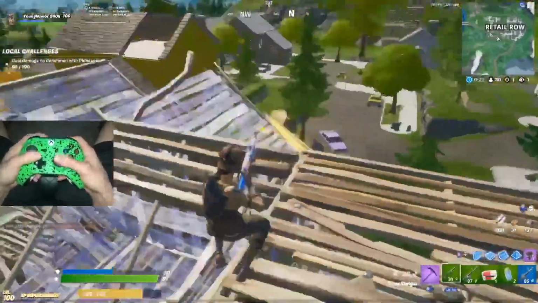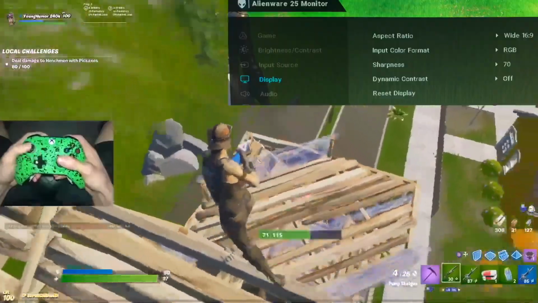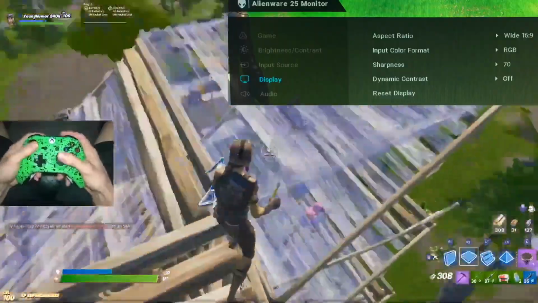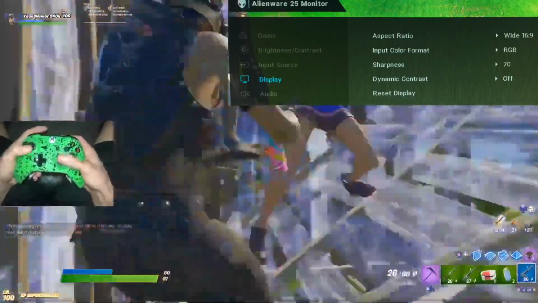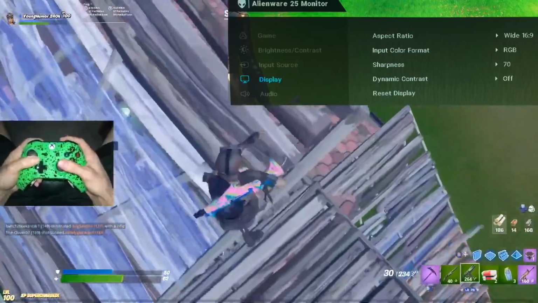Now if you guys don't have that setting, there are some other settings that you guys can look at as well. And two of the other settings you guys can change that will make a huge difference on how your game looks. The first one, up on the screen kind of in the middle, is sharpness.